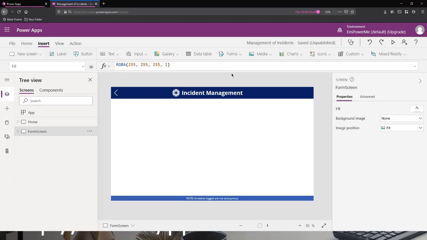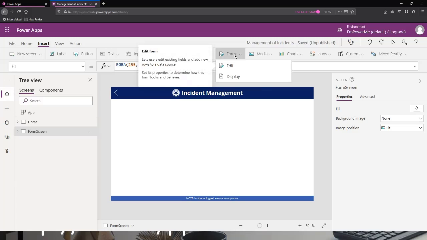You generally use a patch function, and that can be really powerful, and often you'll do that, especially if you're using some different data sources. You might want to use a patch, right? If you're using SharePoint, there are easier ways. You can just do a form. In fact, for a lot of different data sources, you can just use a form.